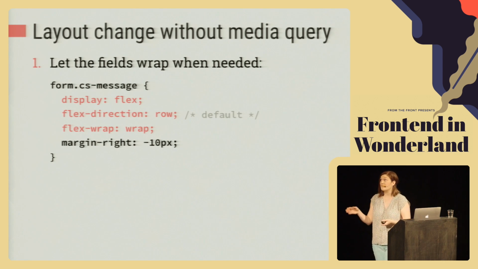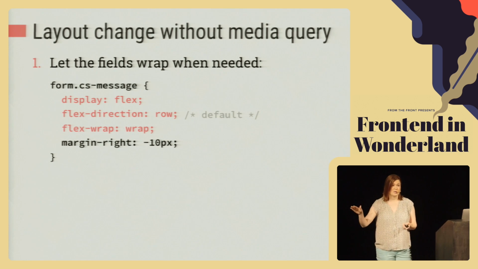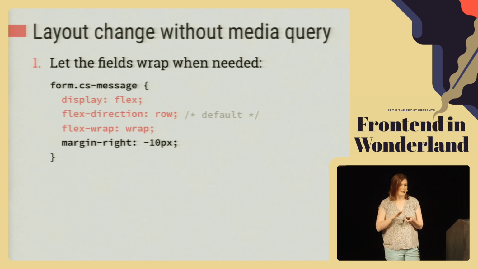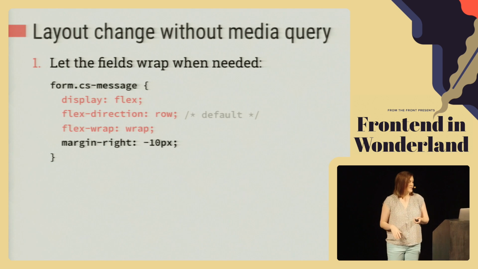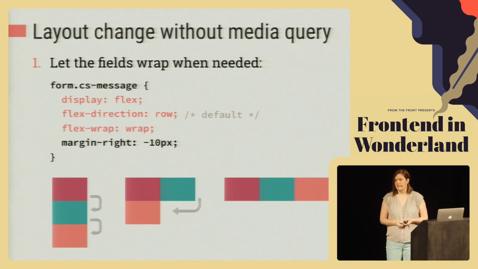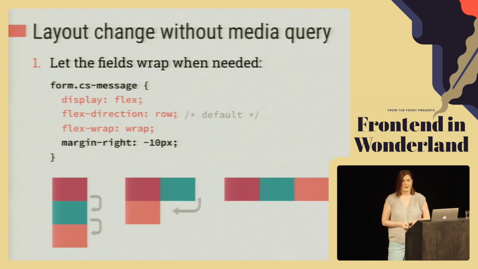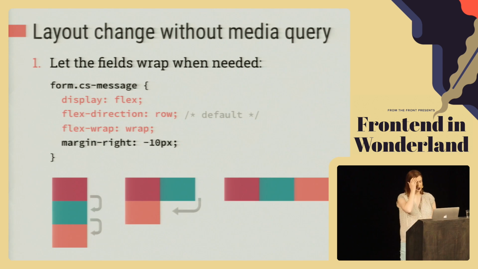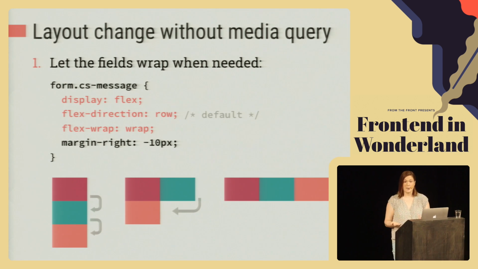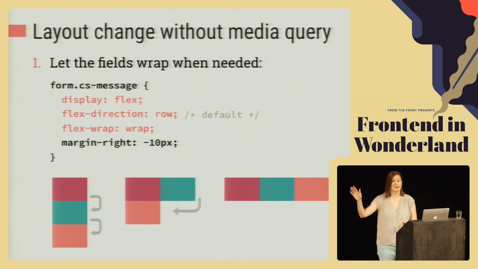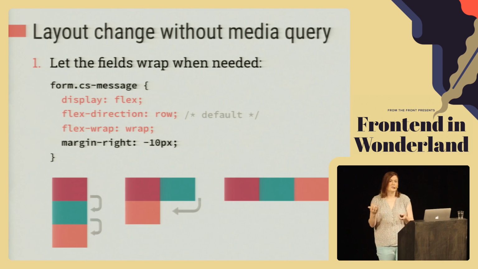So without flex wrap, the fields would stay on one single row no matter what, even if content got cut off or they overflowed. But with flex wrap, they will be stacked on narrow screens and then automatically switched to side by side when there's room for them to fit. It's similar to changing flex direction from column to row inside a media query, but without needing any media query, so that the breakpoint can happen automatically in a more natural spot with less CSS. So the fields do stay row orientation the whole time. It's just that they may take up to 4 rows.